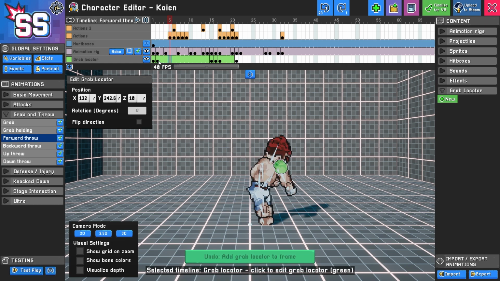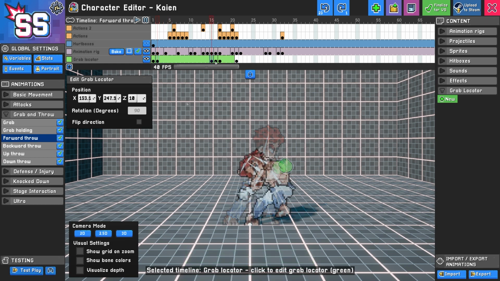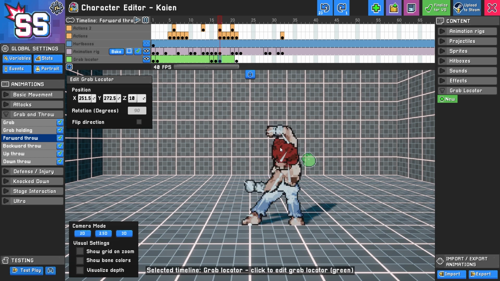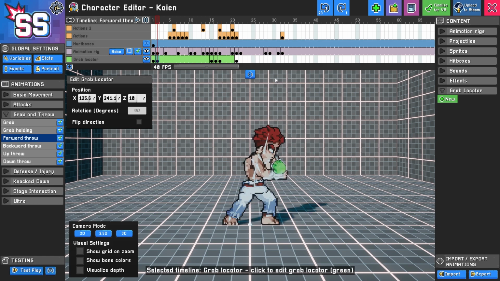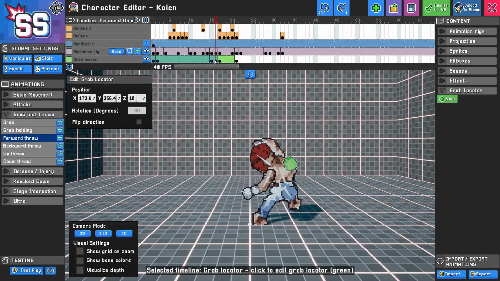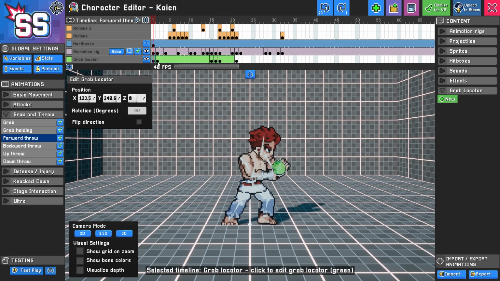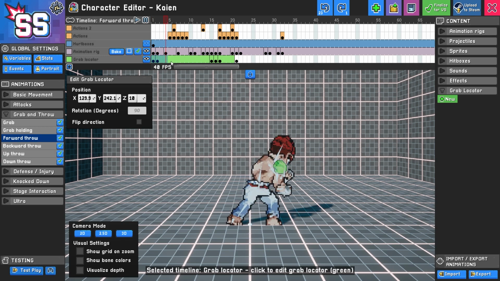Oh, I don't want to update that one. I want to update this one. Because each time you make adjustments to the position of the hand here where the character's grabbed, that's going to add a keyframe that has its own attributes. So for example here, you can see it moves based on where the character would be. Right, so think about where do you want that character to be during the animation when you're throwing them.